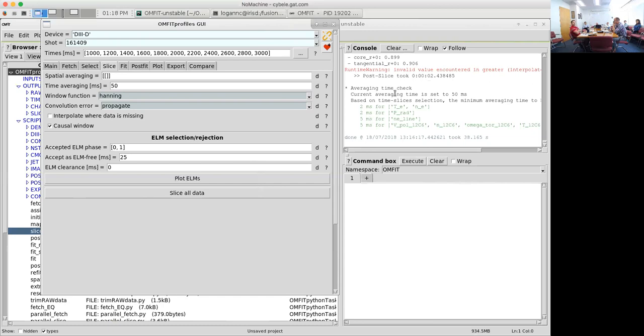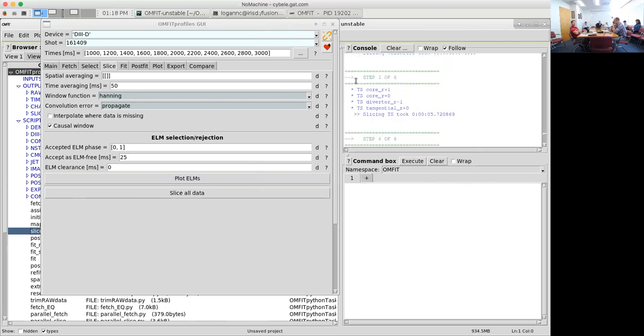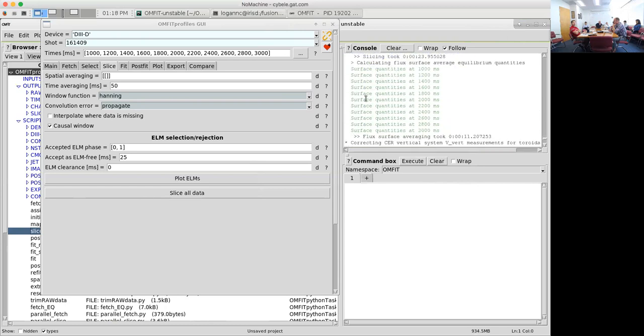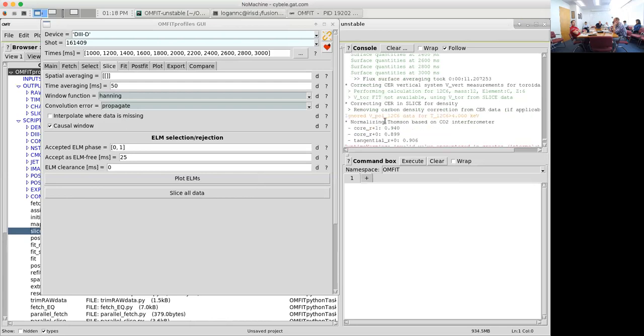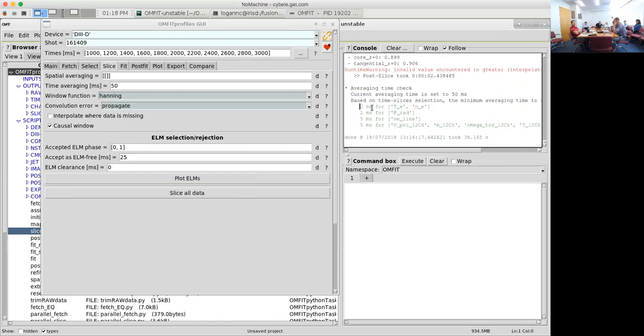All right, so it's always a good idea to pay attention to things that are printed out in the console when you click buttons. They're there for a reason. So it went through and sliced each diagnostic. It then formed some quantities based on the equilibrium at these specific times that take a little bit more to calculate, so trying to be efficient there. And then it tells us that there's a minimum time to capture each channel from each diagnostic at each of our requested times. And our window is well above that time, so this is green, which is happy. It would be red if it was not.